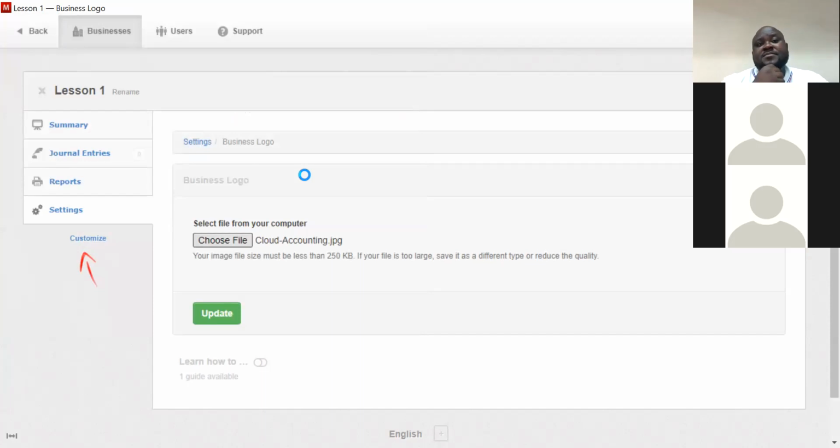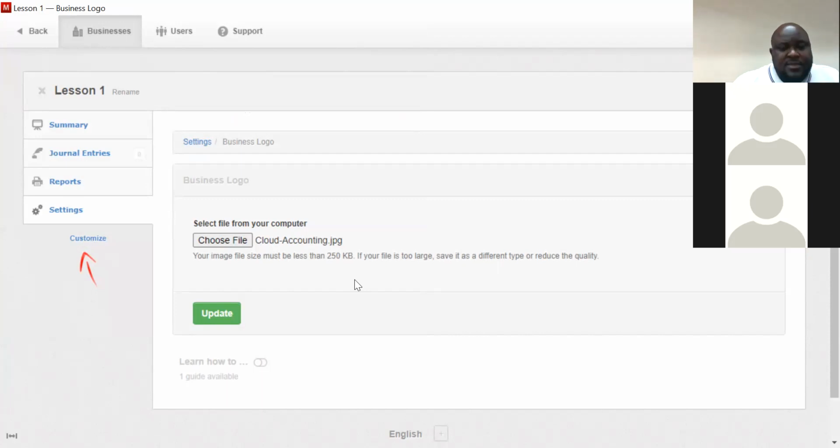Another thing we have to note when uploading a business logo is that if the file size is more than 250 kilobytes, the software will not be able to upload it.